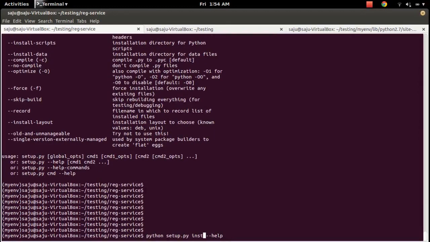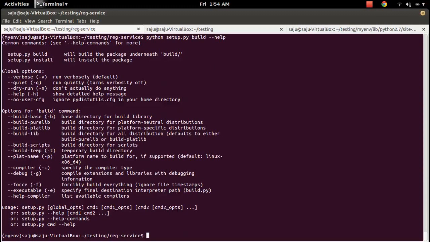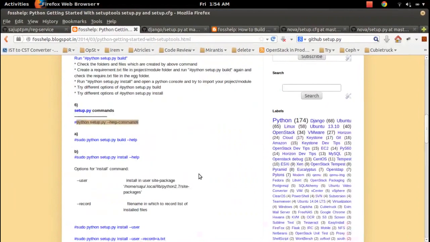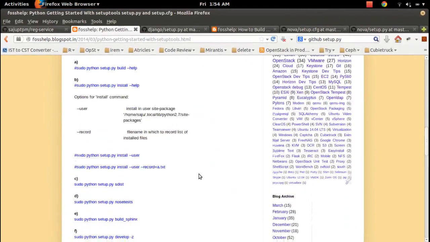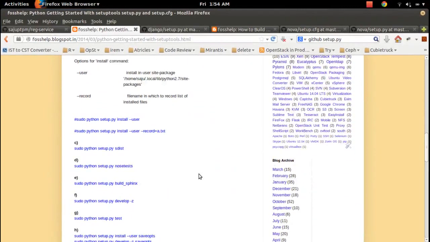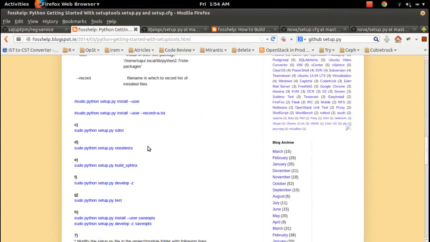Those are the options of the install command. Build also, you will get help of the build command, attributes, all those things. So you can try all those things.